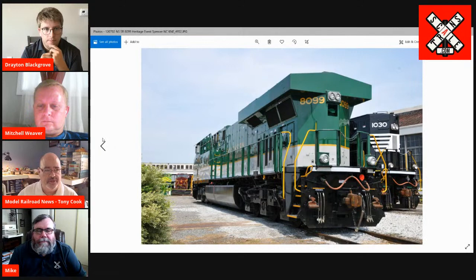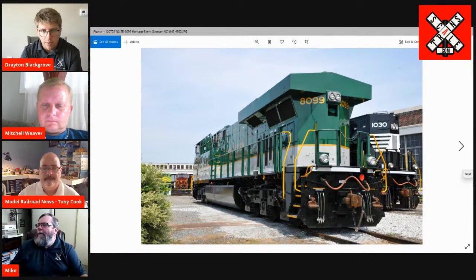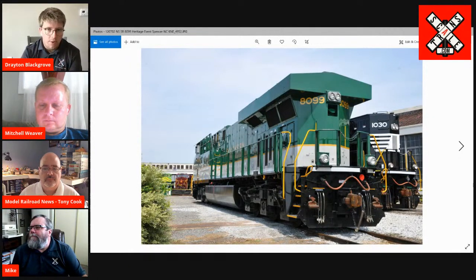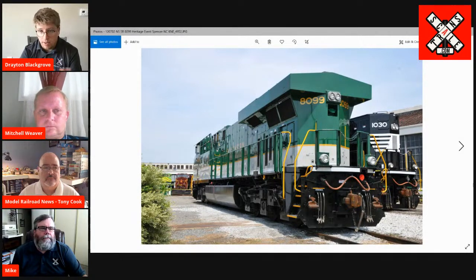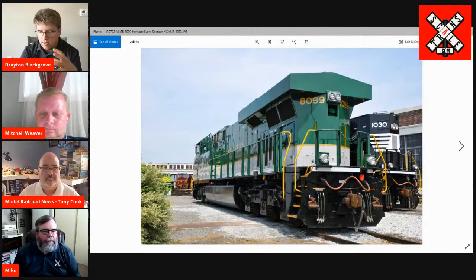And isn't it the case Drayton, that the Southern herald has changed or something on this too? Yeah, I was going to jump in there. The photos that Tony has there were taken at Spencer in 2012. These locomotives were new in 2007, 2008 ish, but NS took these locomotives and essentially brought them in, repainted them, and put the heritage schemes on them. When 8099 was first painted, it was painted here in Chattanooga at the Butts yard — that was Southern Railway's main paint shop for years and years. For those guys who had started out with the Southern, they were getting to paint the Southern Railway locomotive again. But because Southern Railway is a fallen flag and hadn't been around for 30 years at that point, the guys basically didn't have any decals on hand.